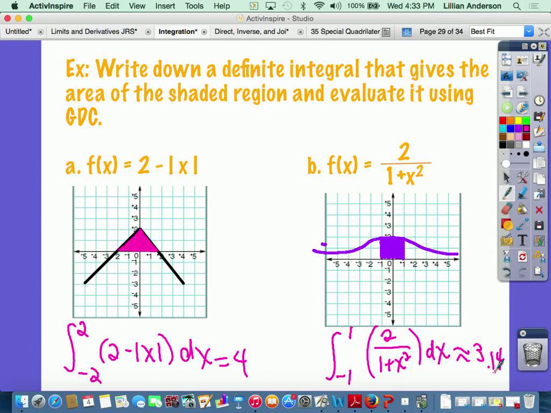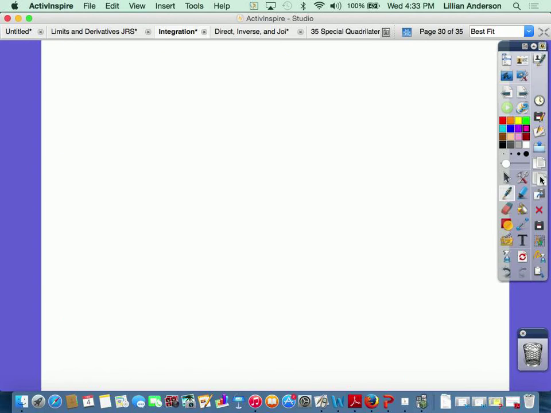Now for those of you guys who did not have that option when you went to math and then went down to 9 and it just popped up as fnInt with a parenthesis, it's okay.